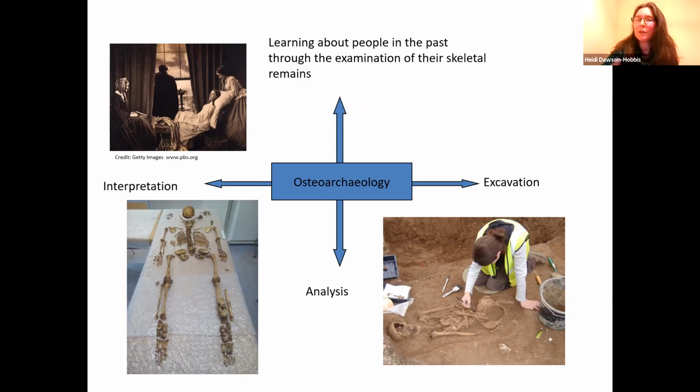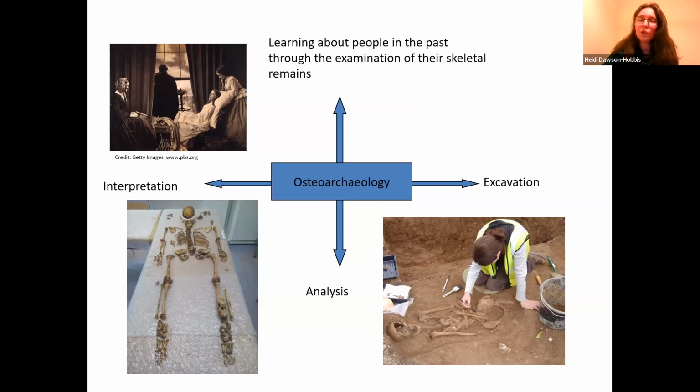Then once the remains have been uncovered and excavated, we record everything really thoroughly. So for example, burial position, we draw everything, photograph everything, and then carefully package everything up. That will then go back to the lab to be looked at in detail by the human remains specialist. So we move from the excavation to the analysis phase. And here we have an image on the left. This is one of the skeletons actually from the 19th century Bristol cemeteries that I'm also looking at.